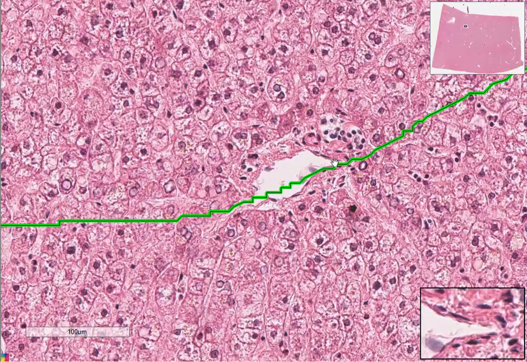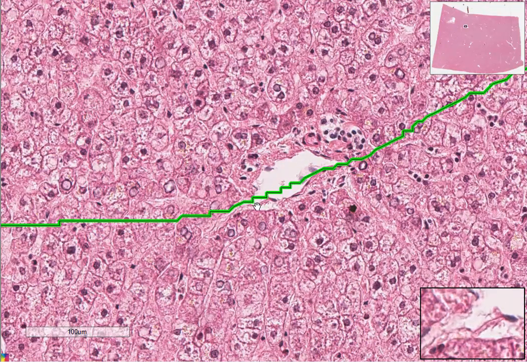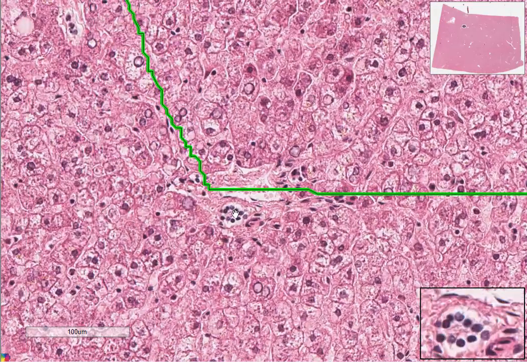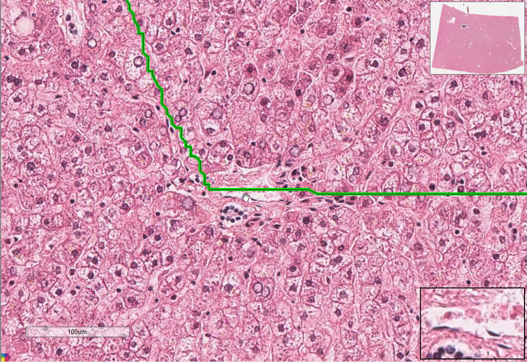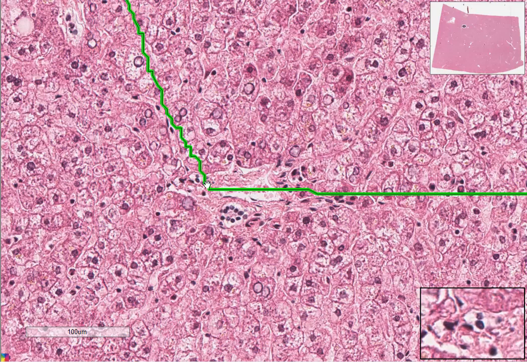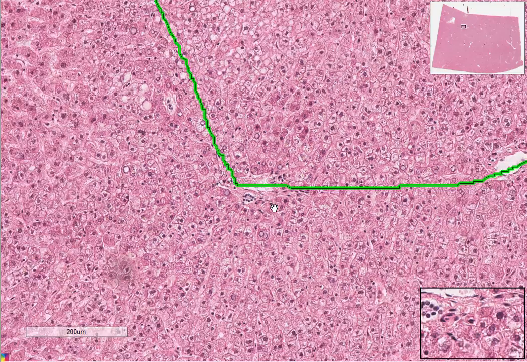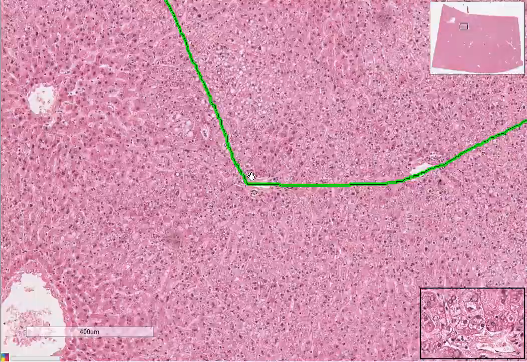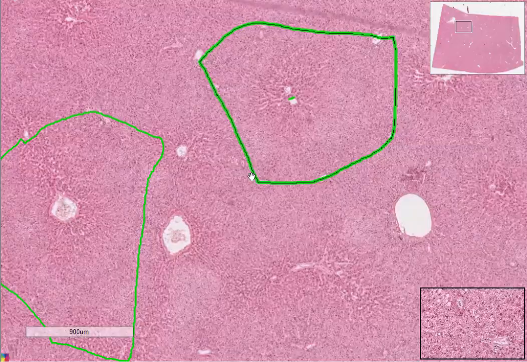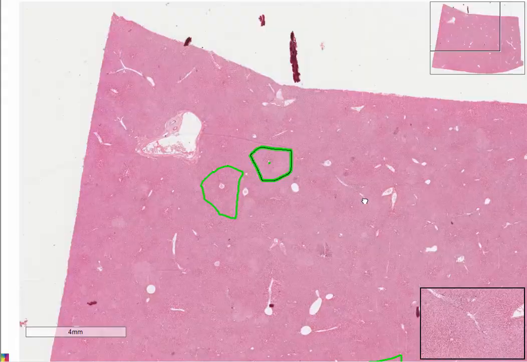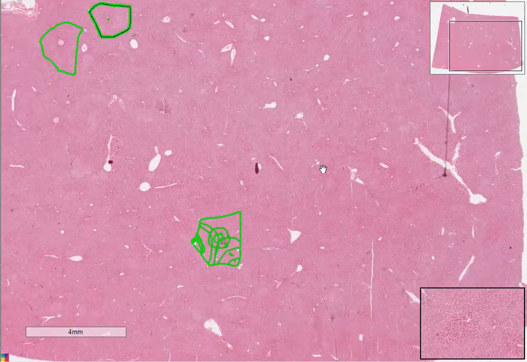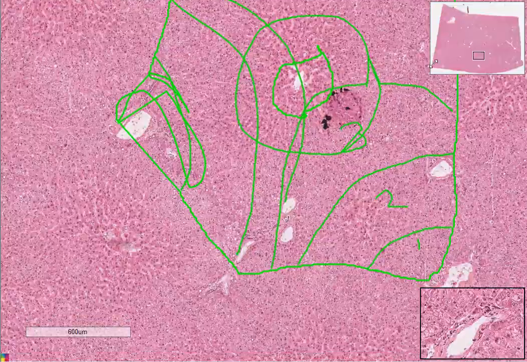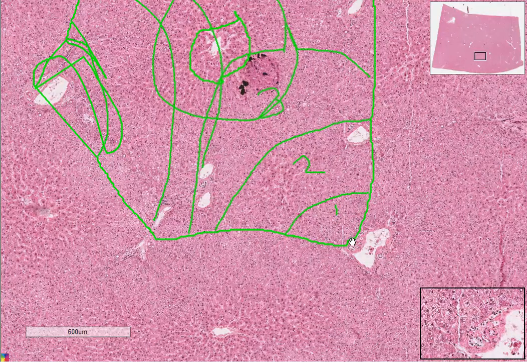Bile duct, artery, and vein. Bile duct, you can see an artery, but you can see a vein. And sometimes you want to be able to see all three of them in one nice place because of the way these specimens are cut. So it's not as perfect as it seems in a textbook, but I think this is the closest one to almost perfect in identifying a hepatic lobule.